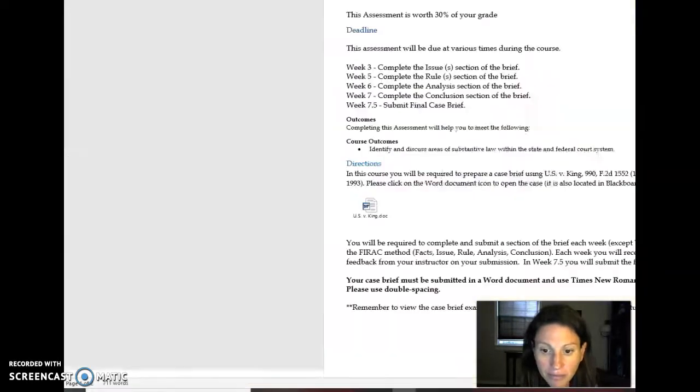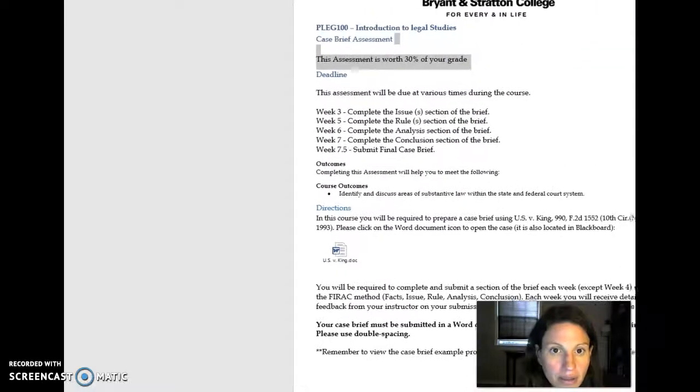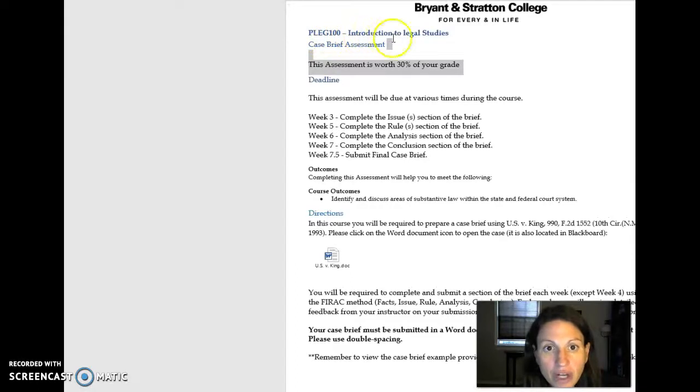Bear with me, it might take a second. Okay, here it is. Sorry, let me make it so that you can see the whole thing. I think that should work. There you go. And it says 100 points, and this is your case brief assessment. There is a mistake I just noticed in here: week 2 should say week 2 fact section. So pretty much, as I said, every week except for week 4, we'll have something due. So if you can just write in here, please, week 2 fact section, that would be great. But even if you don't, worry not, because when you get to week 2, you will see that the fact section is due. So this is kind of what I told you earlier: week 2, week 3, week 5, we'll skip week 4 and then go through.